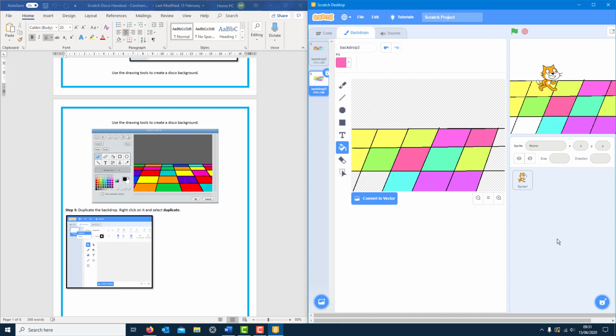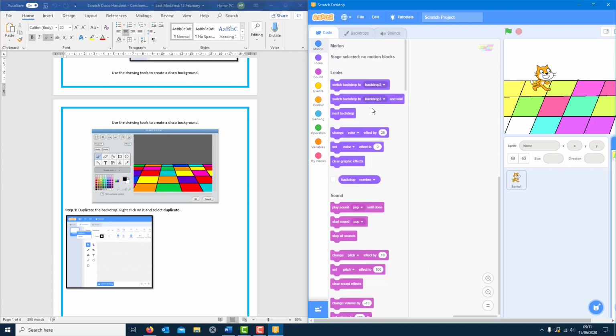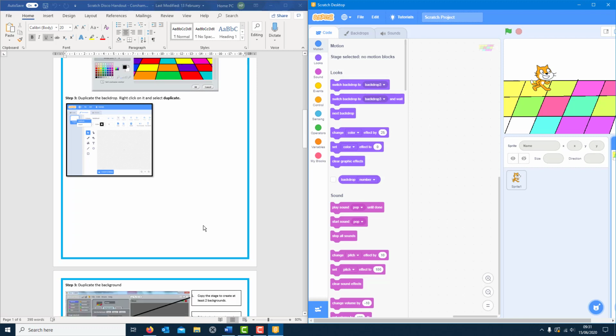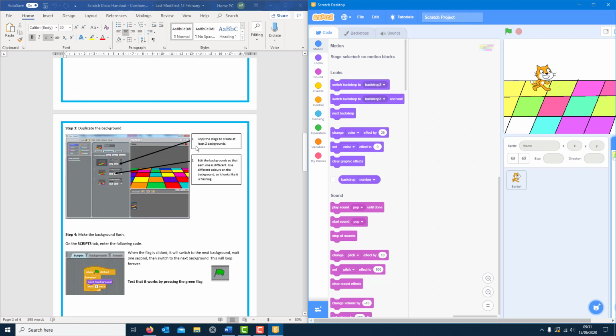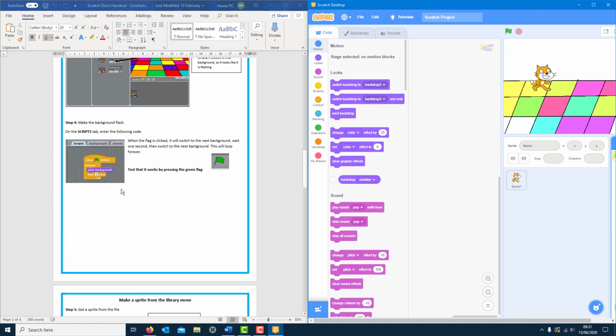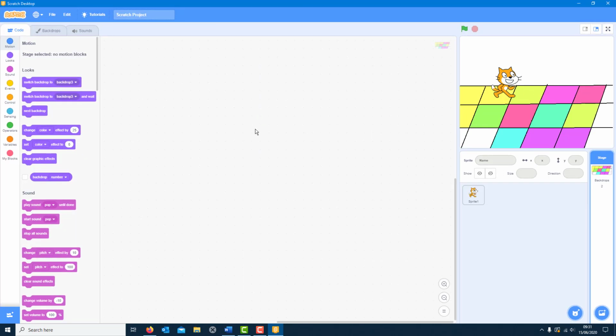Right, now when we did the backdrops, you can notice it's gone onto a tab called backdrop. So to get back to my code, I need to click back up here. Okay, and we're just going to do the first little section on here. Right, so it says there duplicate them, which I've done. Now this is a little bit of code. The first bit of code we're going to do is literally make sure that it goes round and round on itself. Okay, so it's going to start flashing. So at the moment that's all we've got.